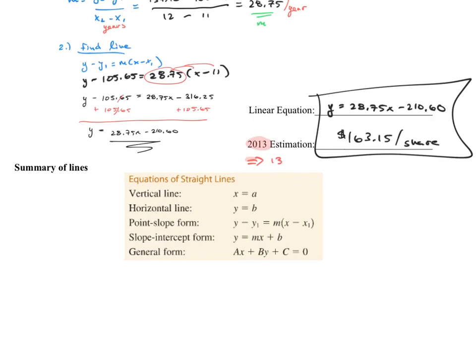So let's do a little summary for lines. Again, vertical lines are always x equals because the x value never changes. Horizontal lines are always y equals because the y value never changes. You've got to know your point slope form, which is the y minus y1 equals m times x minus x1. That's when you are given a point in the slope, when it's any point on the line. Anytime we have a final answer, we want to put it in slope-intercept form, which is the y equals mx plus b. There's also an equation called general form, which is when you set everything equal to 0 for a line. We will very, very rarely use general form in this class, but that is another form of the lines. I wouldn't worry about that too much. What you're primarily concerned about is the point slope form and the slope-intercept form.